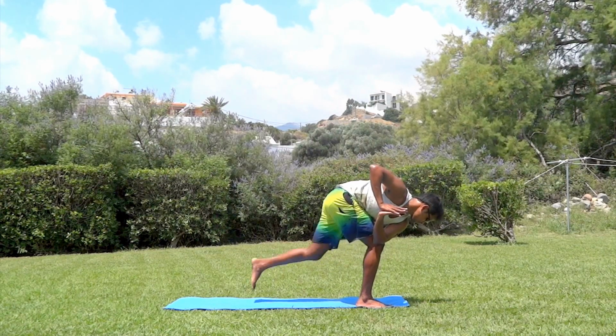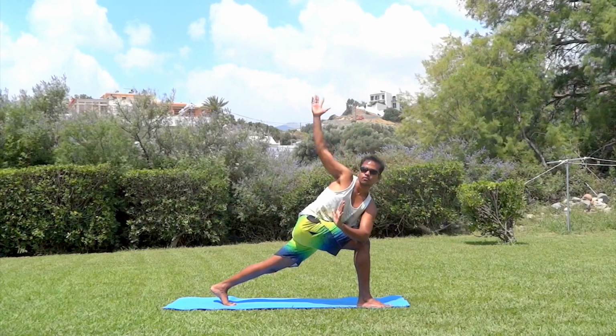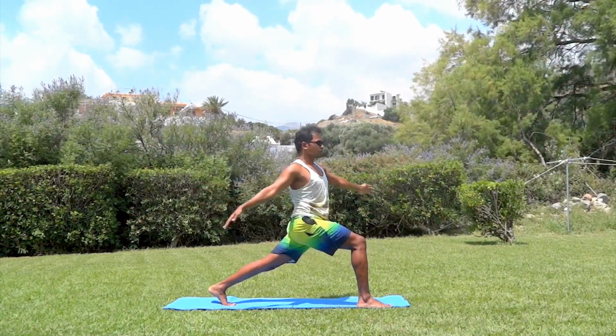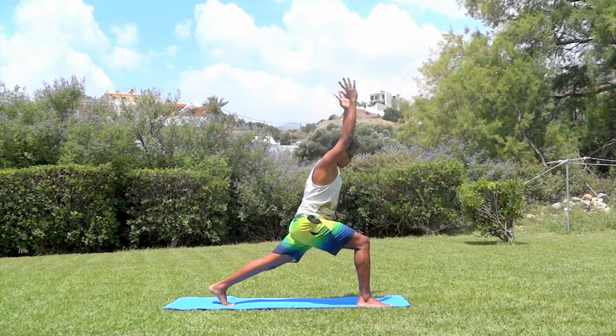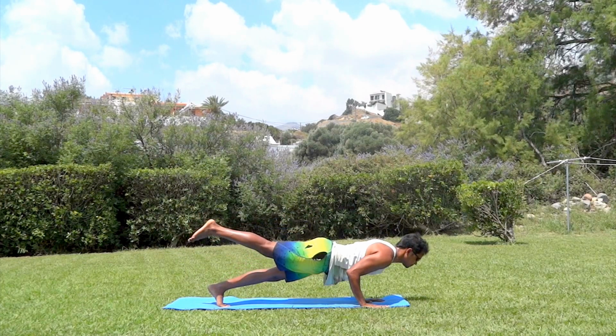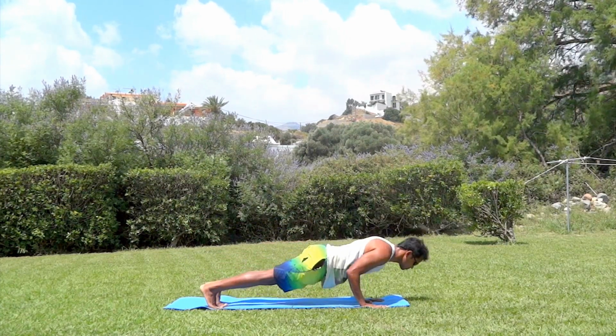To come out, slowly drop your right leg back down, step your left leg back into Parivritta Parshvakonasana. Reversing the sequence, coming back up with your hands. Inhale, reach your hands up. Exhale, hands down, step your right leg back and lower down, Chaturanga Dandasana. Inhale, upward facing dog. Exhale, downward facing dog.